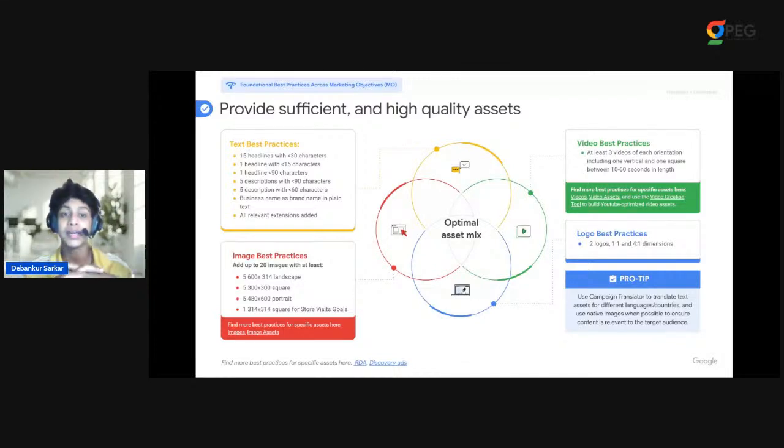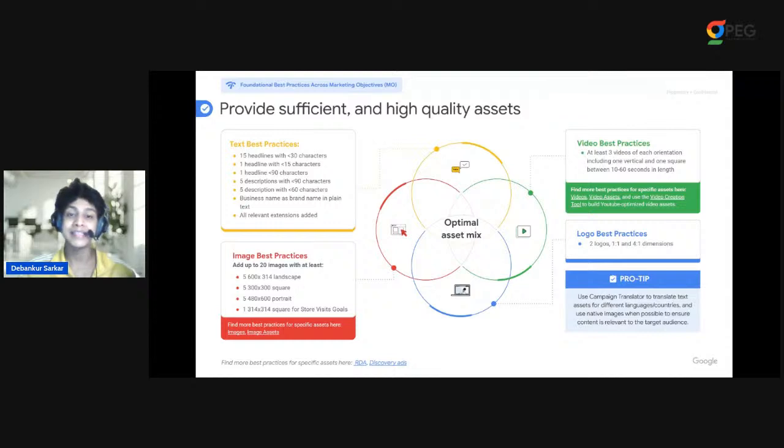expanding on the importance of quality inputs. A critical element for your Performance Max campaign success is to provide sufficient and high quality assets, right? And as we touched upon earlier, the AI relies heavily on the variety and quality of your creatives to find the best possible way to engage with potential customers across different platforms. Now, think of your assets as the raw materials that the AI uses to build effective ads. Again, the visual reinforces the idea of having a diverse mix of your assets, images, and videos to give AI ample options, right?